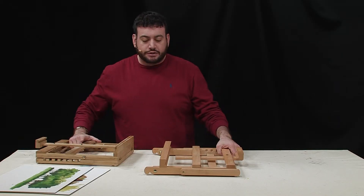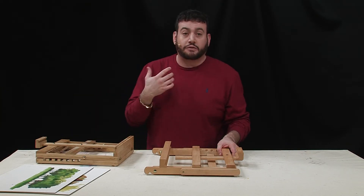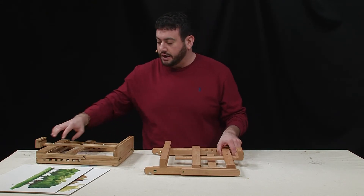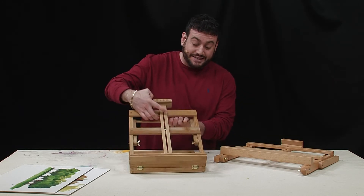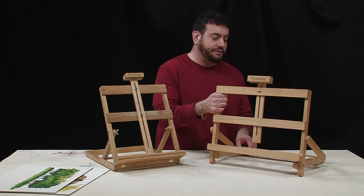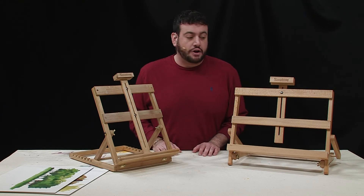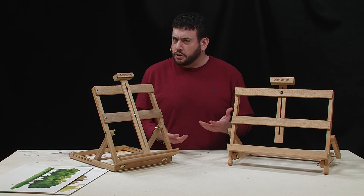They're both made out of — you have a choice of two different types of woods. There's a traditional beech wood and there's also a more eco-friendly option, the bamboo wood. Bamboo is super strong and makes a really nice looking product. These are called the Symphony stands and a really nice addition to any room in the house where you want a more unique display option, or if you just want to use them for painting and drawing — they fold down really flat and are out of the way pretty simply as well.